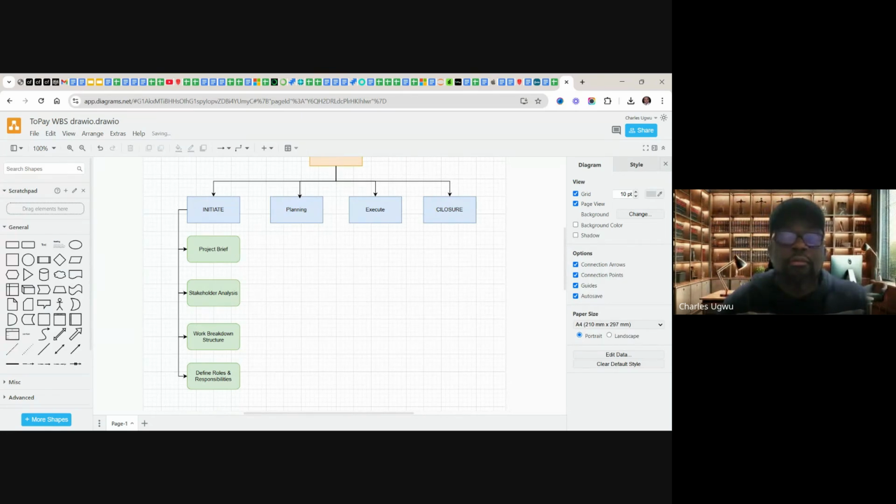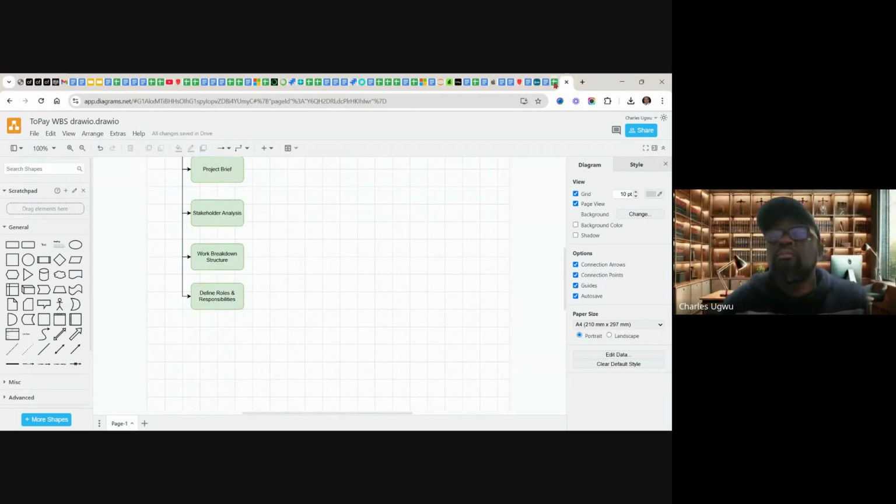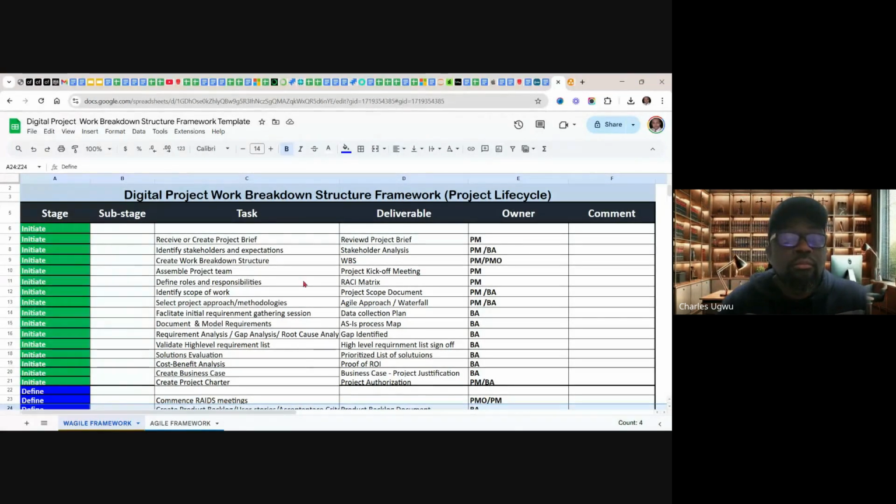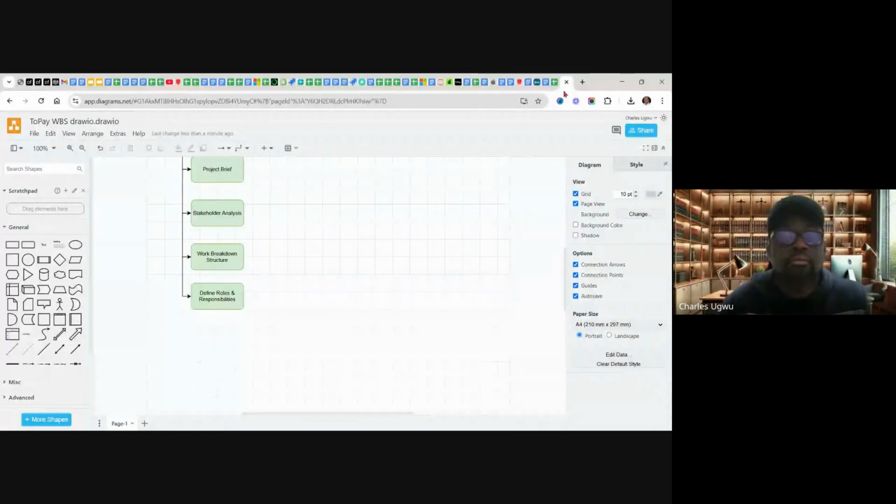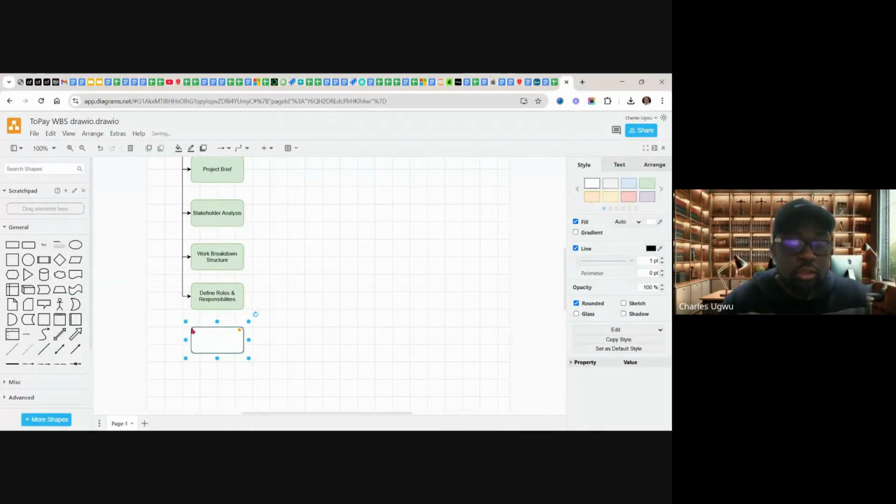And then we have scope of work. Identify the scope of work. Project approach. Call it project scope.